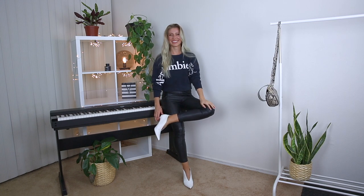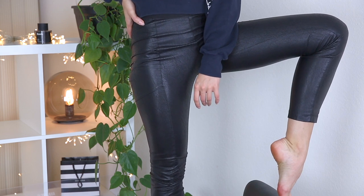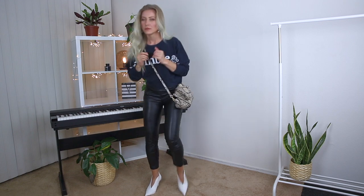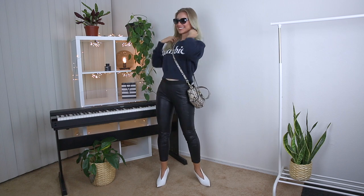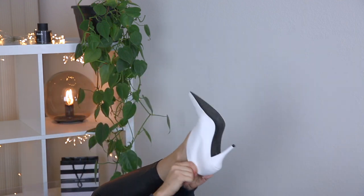Outfit number three is for ladies who love sport chic style. I'm wearing black leather leggings with navy blue sweatshorts from Abercrombie and Fitch. I love this one because it has a cute print going from one arm to another, plus it's super soft and cozy. I added my Tiffany's black cat eye sunglasses and an animal print bag to complete the look. The animal print bag goes so well with everything and makes the outfit interesting. I also like how the print on my sweatshorts matches the white ankle boots.